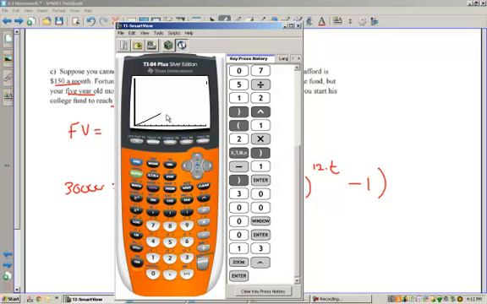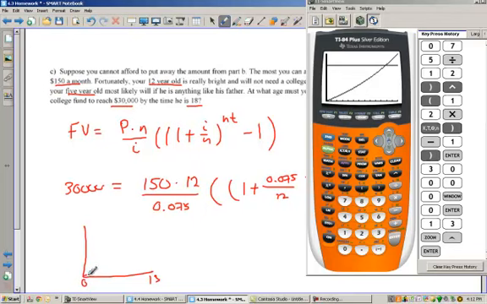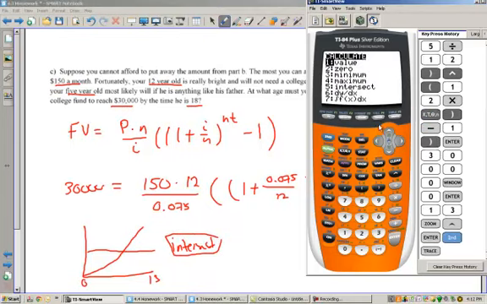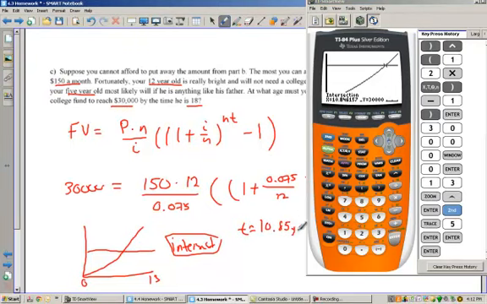All right, so there's my formula on the right. This is actually an exponential function. And there goes my line across. So now I can draw the graph here. So I went from 0 to 13. It goes up like that and over like that. And I'll hit intersect. And so I hit second trace, go down to intersect, hit enter 3 times, and out pops my answer. So T is approximately 10.85 years.